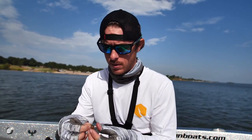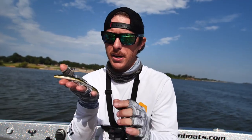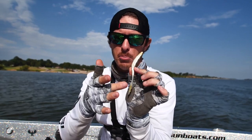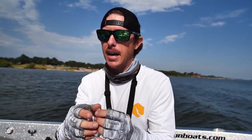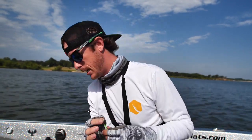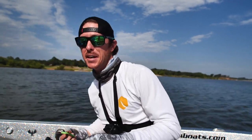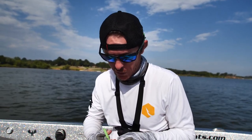For our next attempt, we're gonna take ourselves a wide gap finesse hook. I'm gonna take a 5-inch drag and drop. This is something new. This right here has a really good shad profile. Got a pearl belly, got that green pumpkin back, so it looks like a shad that's dying. And there's a lot of shad that hang around marinas right now, different types of dock structures and whatnot. So this actually is not a bad technique for right now. It's just gonna be the delivery. The delivery system to get it there. A 10-foot cane pole with really no hook set.